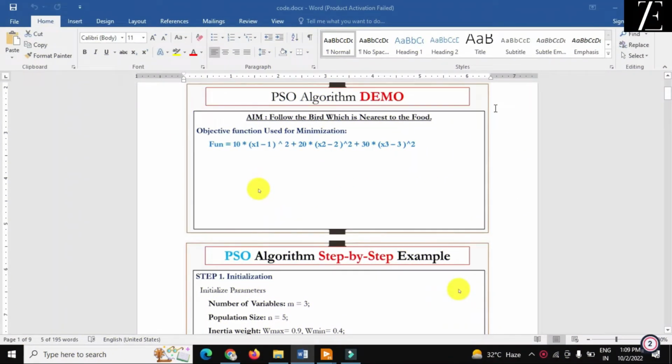Hello friends, today I will tell you how to apply the PSO algorithm in LabVIEW.